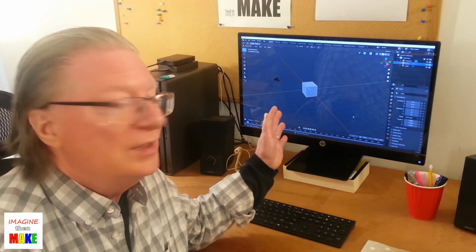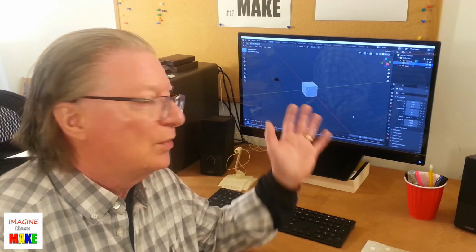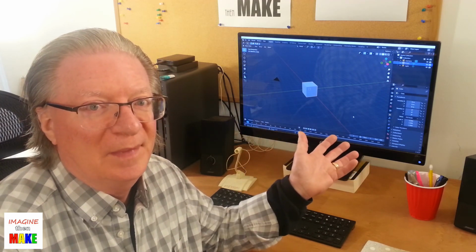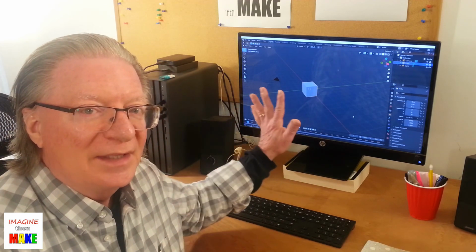So in the next video, I'm going to show you the user preferences I've selected for Blender. You can also use the same user preferences as I am. That might be useful because then our screens would more closely match, and that might make following along with the videos a little bit easier for you. We're also going to start taking a look at the user interface for Blender. There's a lot going on here, so I'm going to really try to simplify it and also demystify it.